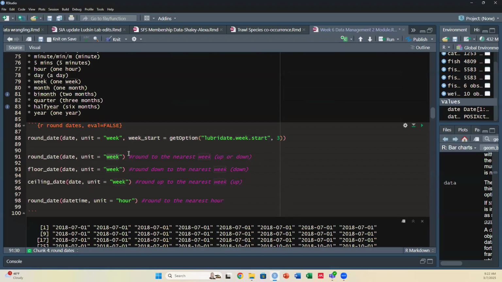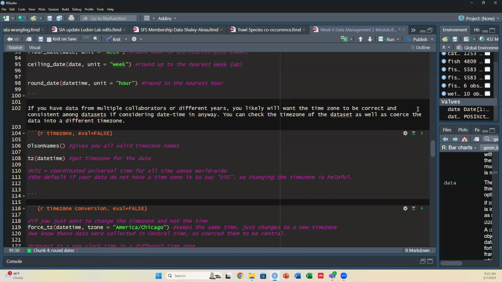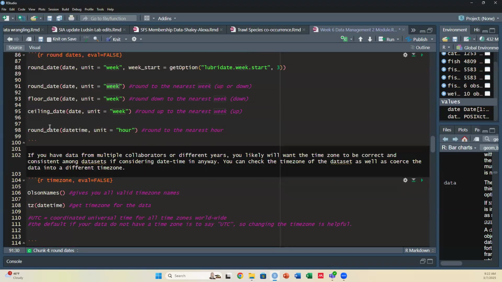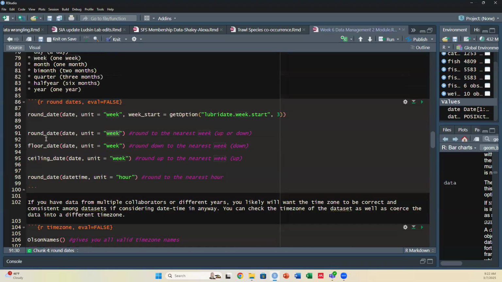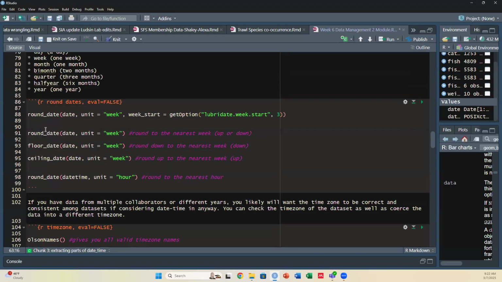So this is a way to round, which is very handy, very quick. And then make sure if you are using these rounding things to use them in a mutate like we did here, if you want to save those data and add them to your data set. So these are just the functions by themselves, but add them to mutate, add them to summarize, things like that.